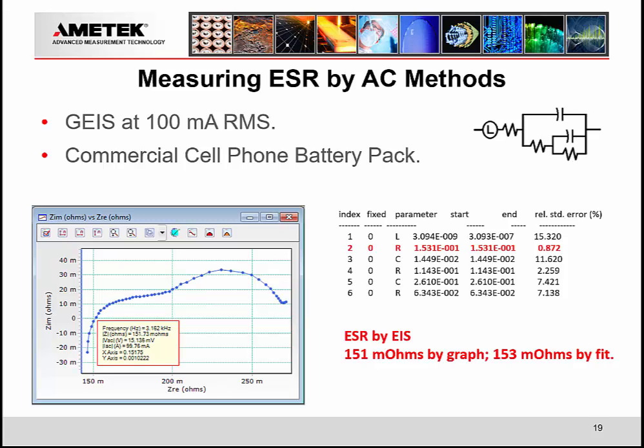So the other thing I want to show, and again we talk about this a bit in the fundamentals presentation, is when you go in here and look down for the point in the Nyquist plot where it crosses 0, where the Z imaginary is 0 and I'm completely Z real, so that's a completely 0 degrees phase shift, a completely resistive component. And we can see when we fit the data, I got 153 milliohms by fit, and when I just highlight the point that crosses the 0 axis, I got 151 milliohms.